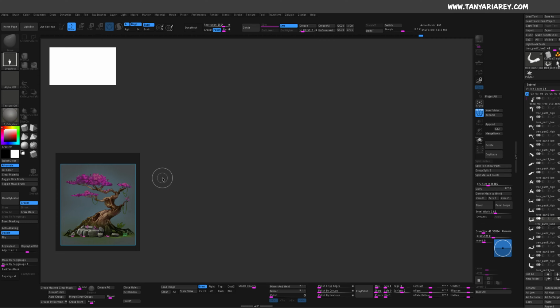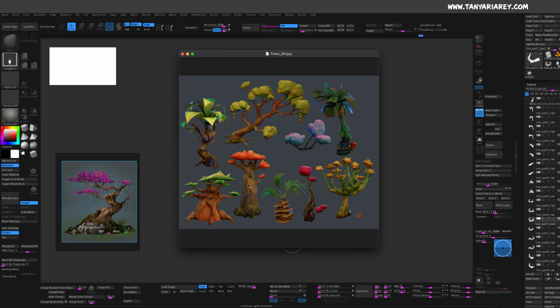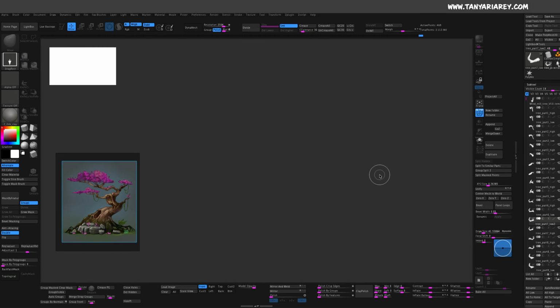I want to create that tree and I'm going to use ZBrush, Maya and Substance Painter for this tutorial. The reason I want to make that tutorial is because at my work at the moment I'm making a lot of different trees and it's fun, and I think I have developed some sort of pipeline that I would like to share with you.